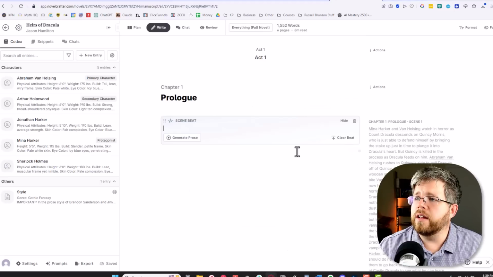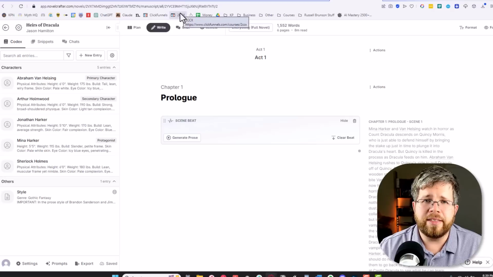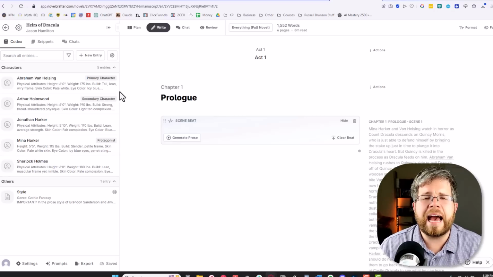Novel Crafter is used specifically for writing fiction, and a chatbot is useful for when you say, well, maybe I don't want to write fiction per se, or I'm just looking for headlines. It's useful to have a chatbot as a catch-all for everything else that you might need the AI for. But that's really only if you are comfortable paying for two services. Otherwise, if you could only have one, I would say pick Novel Crafter. It does a very, very good job.